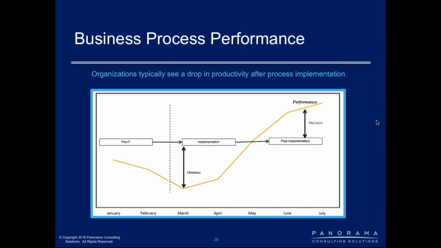One thing to note about business process management is that without organizational change management coinciding with process management, you're going to see deeper valleys and slower recoveries on the right side of this chart. So you have to ask yourself, how important is that to us, and how quickly do we want to recover, and how much do we want to maximize the return on investment that we're making in this overall enterprise technology, ERP, or business transformation.